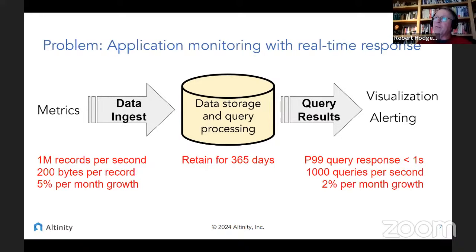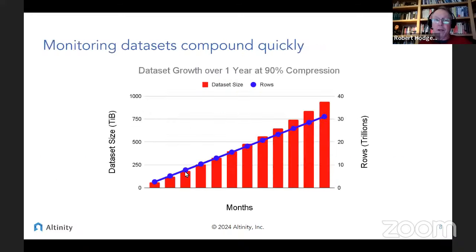The reason I'm setting this up is these are real requirements, or close to them, the kind of requirements you would typically expect to find in these systems. And if you run the math, it's interesting just how big these systems get, because this title said trillion row systems. Well, maybe you don't have a system that big and it seems unrealistic that you would really worry about data at that scale. But for this system I'm showing you here, if you run this thing for 365 days or 12 months, it gets pretty big.